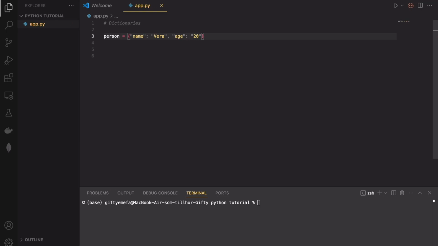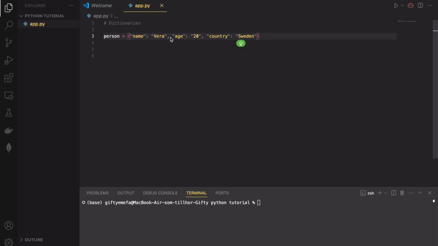And then we could say country, for example, another key called country. And we could say the person lives in a country called Sweden. Let's just have it like this for now.